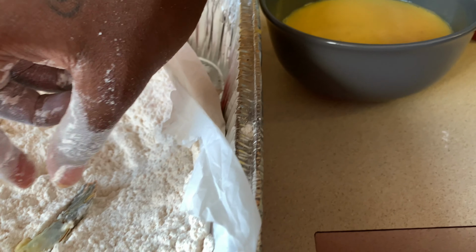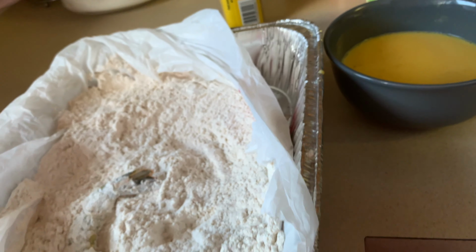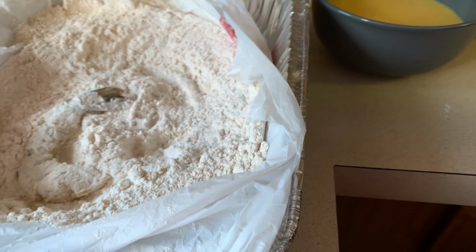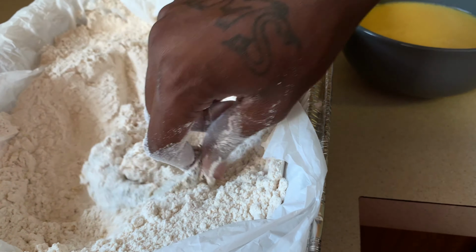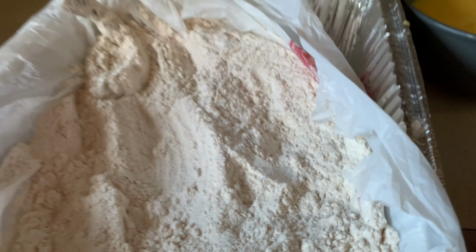Clean off that, okay. And then make sure it's good though. Make sure it's good. Mm-hmm. And then just put them to the side. After they're done coated, put it to the side just like that. Alright.